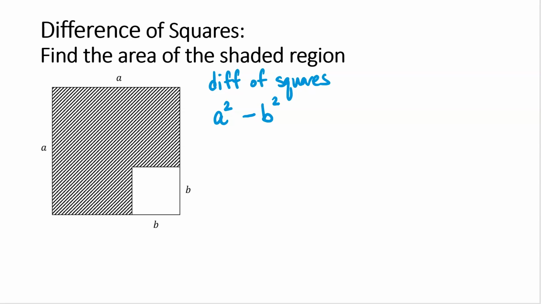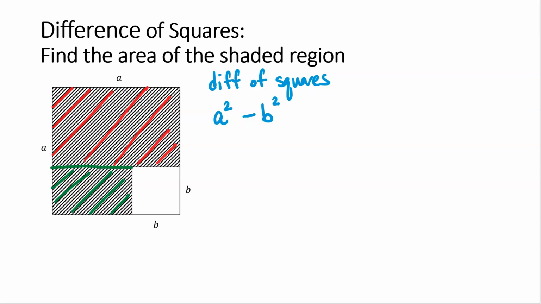What if instead of taking a difference of squares, we add up two rectangles? If we split the problem up like this, you can see we have a small rectangle in the bottom in green there, and a large rectangle in red on top. And if we add the area of those two rectangles together, we'll get the area of the shaded region.